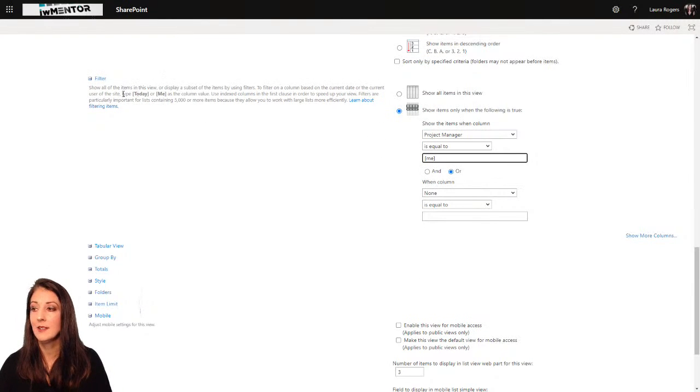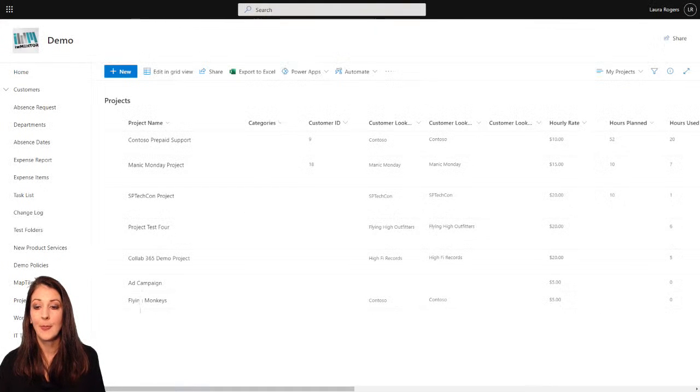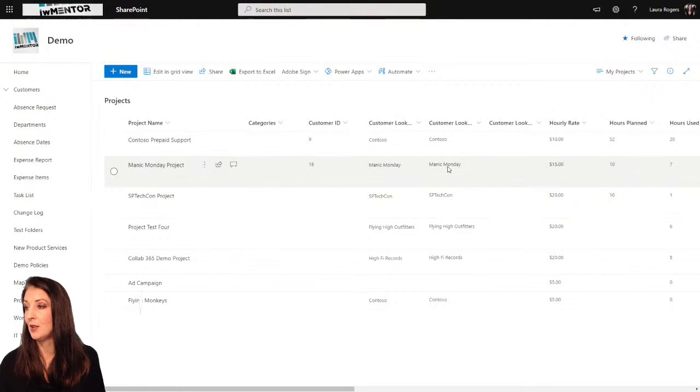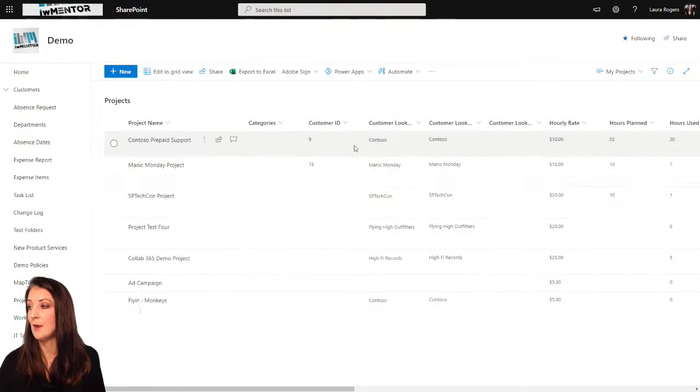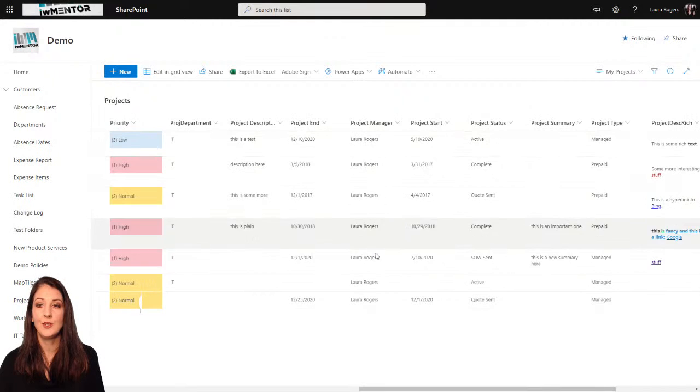And see right over here, it describes it. It even says today and me are the only ones that exist like this. Project manager is a people field. That other one, the today one, has to be used on a date field. But project manager is a people field, so I can say project manager is equal to me. So I'll click OK. Now you have project manager is equal to me. So these are just my projects. Let's see, where's the project manager column? There it is. So these are just my projects.